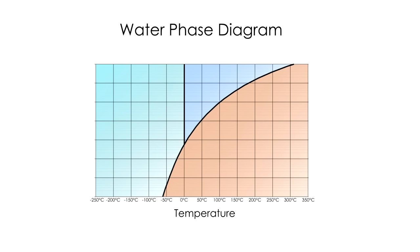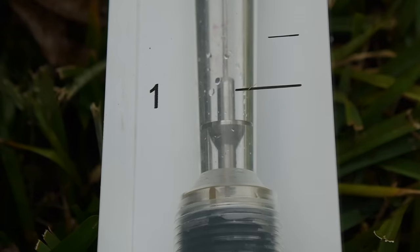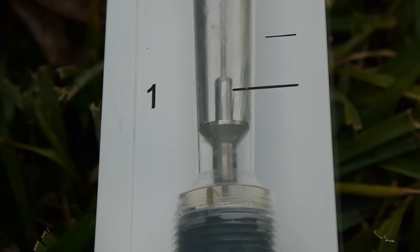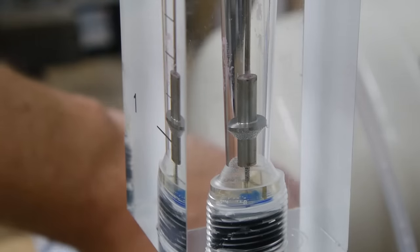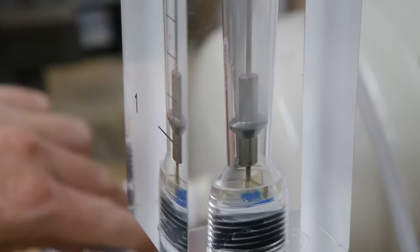To understand why, we need to look at the phase diagram of water. We know that water changes state based on temperature — it's a solid when it's cold, a liquid at room temperature, and a gas when it's hot. But the phase of any substance also depends on the ambient pressure. You can see that even at room temperature, water can turn to steam at very low pressures. If I force this water through a small enough opening in the venturi, according to Bernoulli, I'm decreasing the pressure and converting it to kinetic energy. And if I get the flow going extremely fast, I can decrease the pressure below the vapor pressure of the water, converting it to steam.